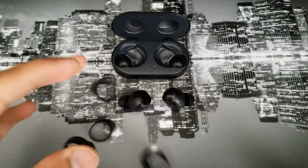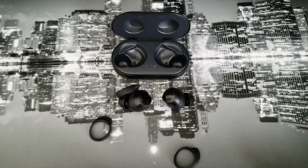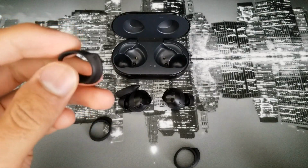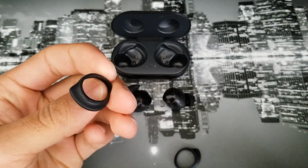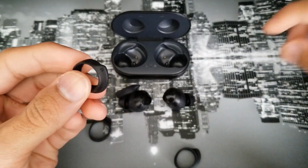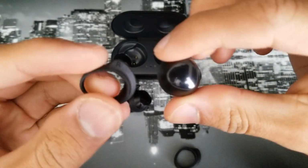So let's talk about comfort. When you first get these, they actually come with the wing tips installed on them, which are great for keeping them in your ear for however long you want. But I found that after about an hour of wearing it for studying or for different things like that, it would really start to hurt my ears.